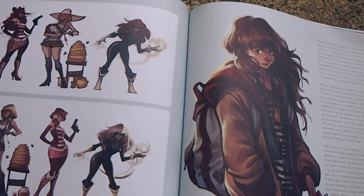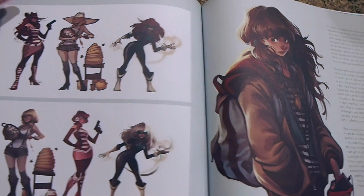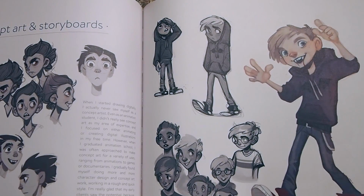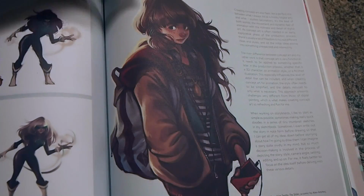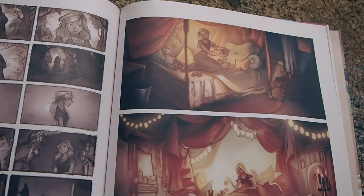Concept art and storyboards. Oh, I will totally be looking at this section because I need to start creating my own portfolio for this. This is adorable, but I need to start creating my own concept art and storyboards to spruce up my own portfolio. So this is incredibly helpful.